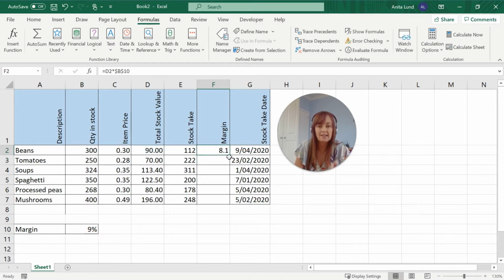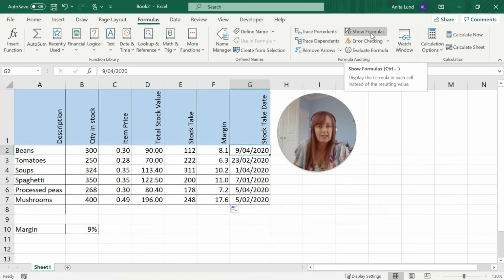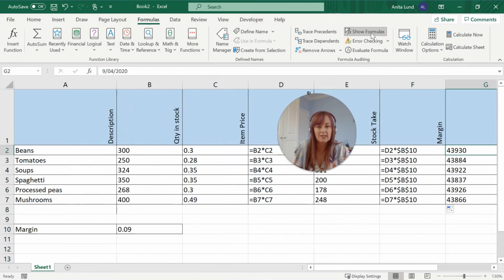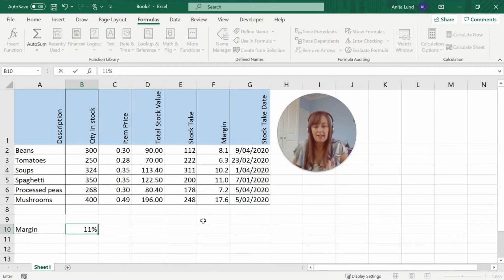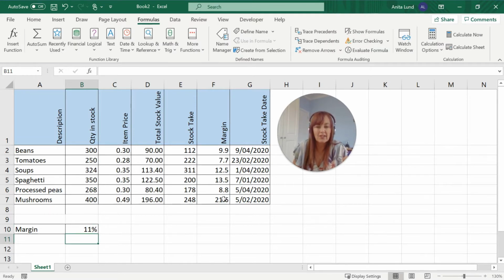When we copy that formula down the column, and I'm going to switch to the formula view, so I head up onto Show Formulas. You can see right here that by using the F4 key, we've made cell B10 an absolute or a static reference in that formula. So rather than it recalculating the reference when it's copied down the column, it's remained static. That then makes it very easy for me to modify the margin in cell B10. So if I make that 11%, we can see all the margin values being recalculated in column F.